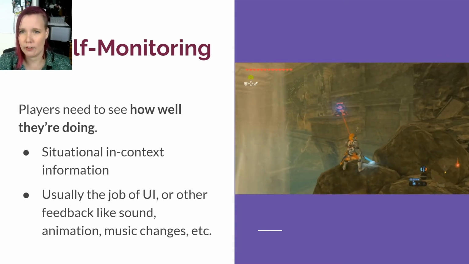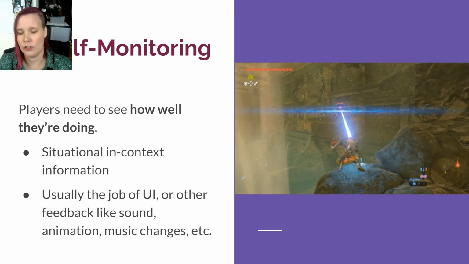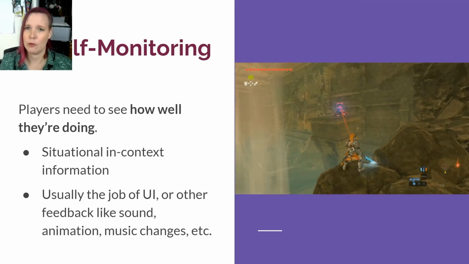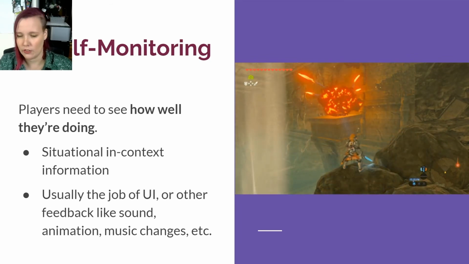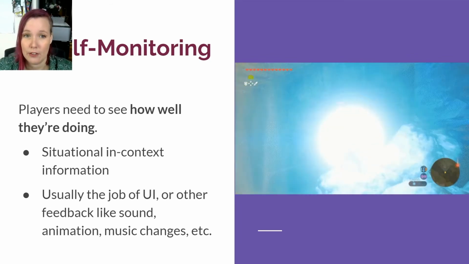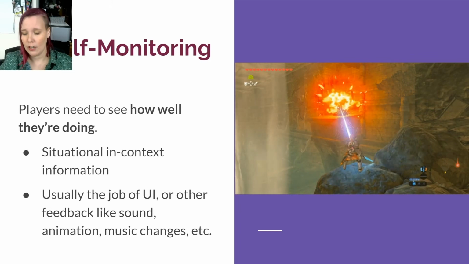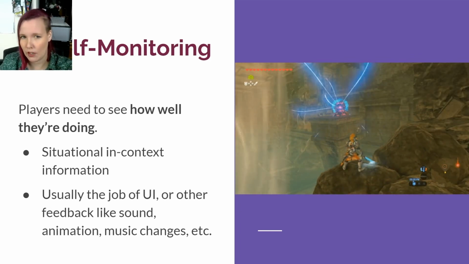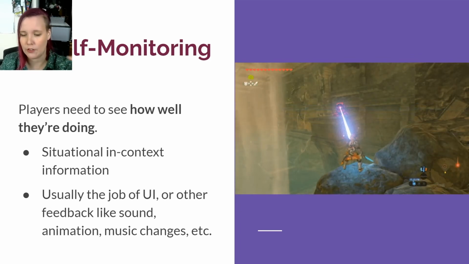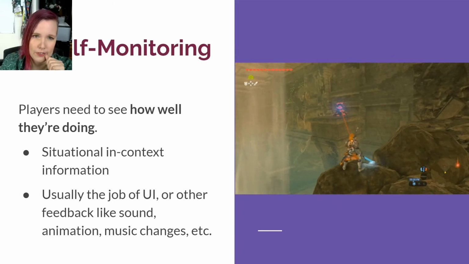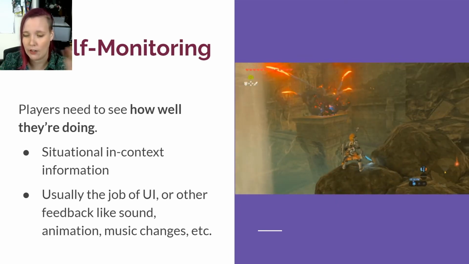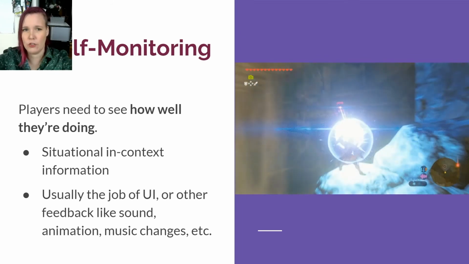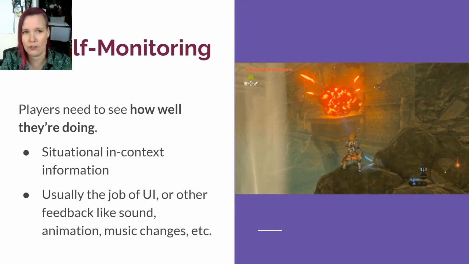There's a lot of different information on the screen, and even though you can't hear it, there's audio as well that helps players monitor their progress, right? So they know they're near an enemy because the music changes. In fact, they know they're near this kind of enemy because the music changes to something very specific. There's a beeping that occurs that gets faster and faster, I think, right before the laser is about to go. There's obviously a visual cue, so there's kind of a wind up, like a sucking in energy cue, so that you know that it's about to happen.